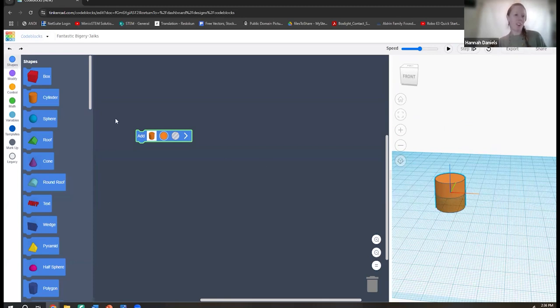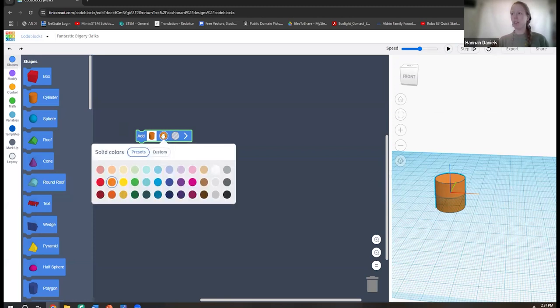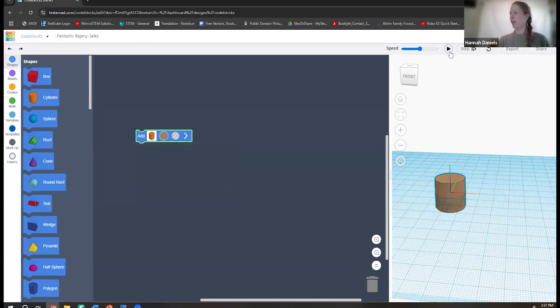But because I like to look at things that are in the right colors for what I'm designing, I'm going to click on this orange circle here and tell it that I want my tree trunk to be brown instead of orange. Now when I click that play button again, it will show me that my code has changed, and now I have created a simple cylinder, left all of its settings just like it was, except I changed the color to brown.